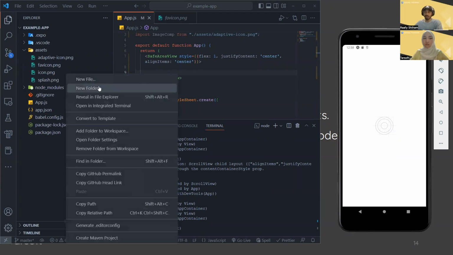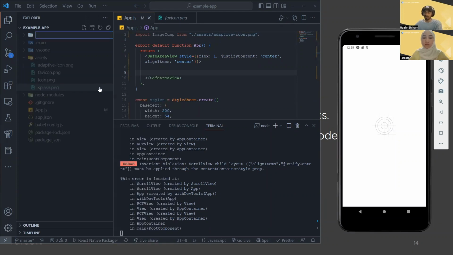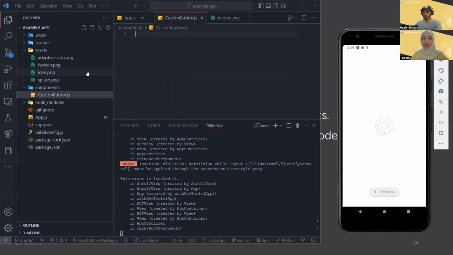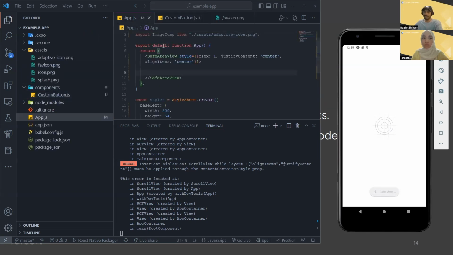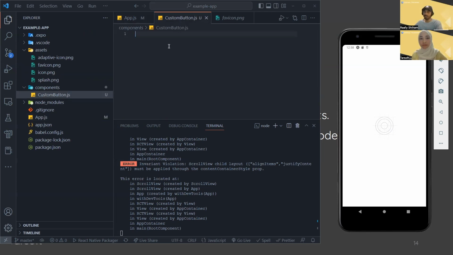When creating components, they are normally in another folder. We have to create a folder called components. And then inside here, we'll give a name of custom button. And just like in the app file here, we have to create the boilerplate.